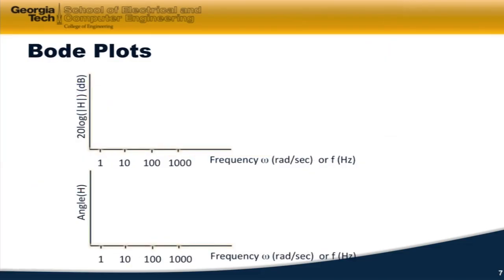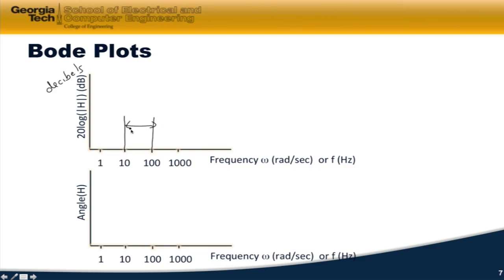What we've looked at so far was linear plots. I want to show you a bode plot, which is the same values, the same information, but this time on log scales. So looking at the magnitude, now the magnitude is actually written in decibels, and that's what the dB stands for, where I take 20 times the log of the magnitude. And I plot it versus frequency, either radians per second or hertz, on a log scale. So I'm going to define what a decade is.